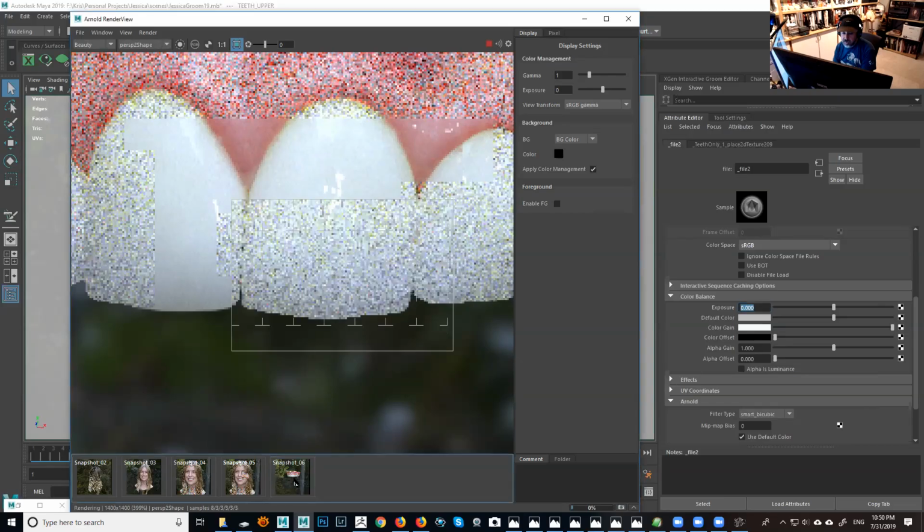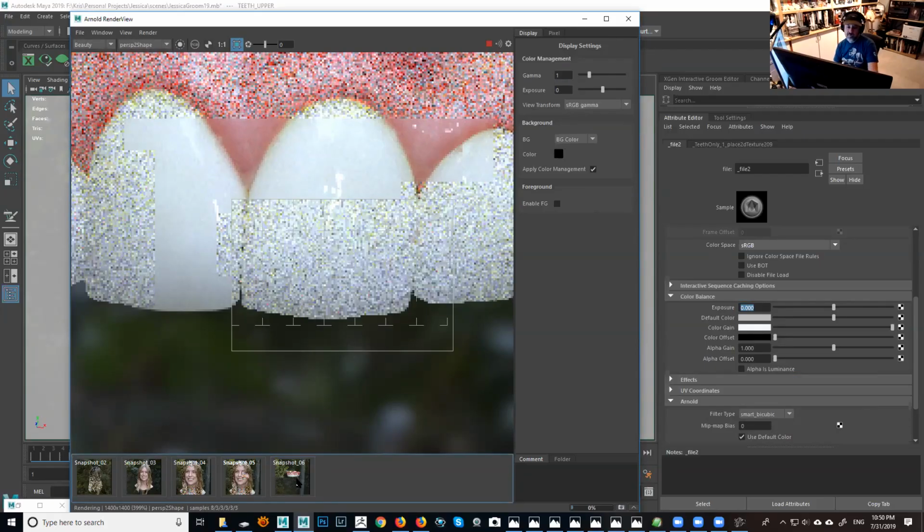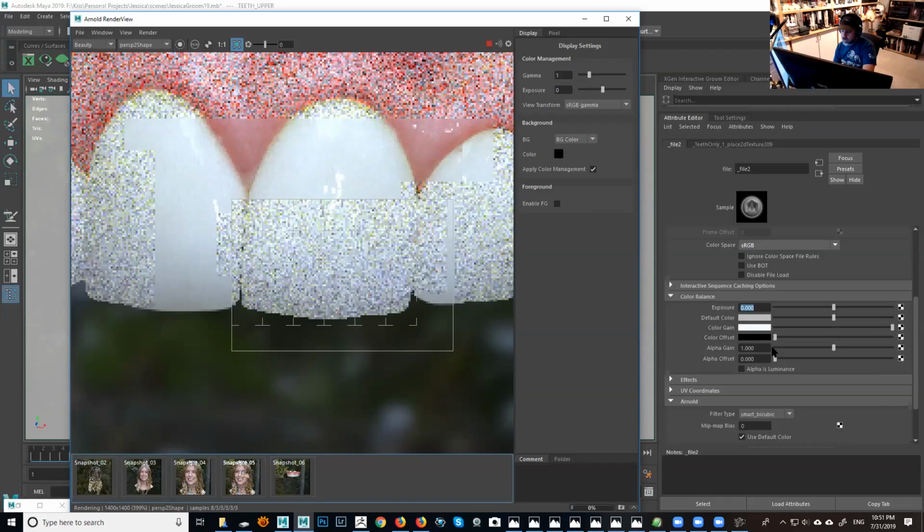So now the teeth are going to start to get a little bit more yellow, which is the original one that came straight from ZBrush that I mentioned. Let's see if it does a little render in there. That's the comparison. It's taking a little bit, but you can tell already there's a little bit more of a yellow tone across, especially around here. It's going to be pretty yellow. So that's why I'm using these little tweaks in here.